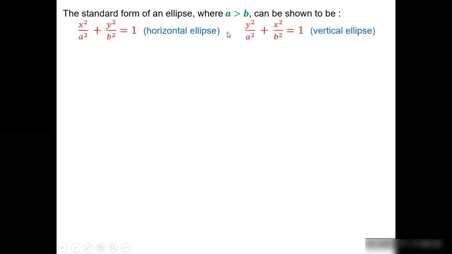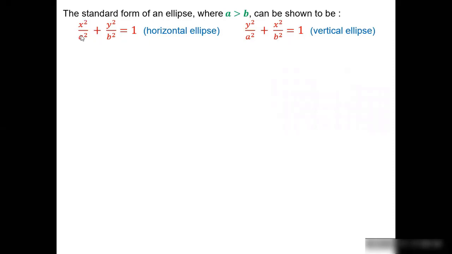And when we take a look at the standard form of an ellipse, we're going to see some variables a and b. And we're just always going to assume that a is the larger number. So we can see that the standard form for an ellipse looks somewhat like the standard form for a circle, where I see an x squared term plus a y squared term. The only difference is that now each of these quantities are being divided by some number.